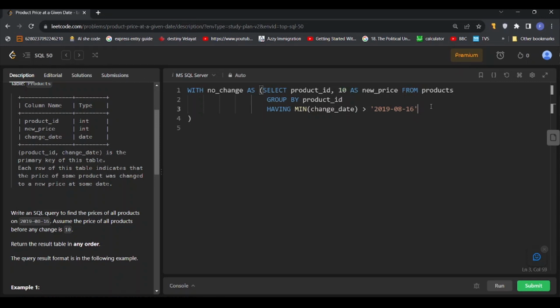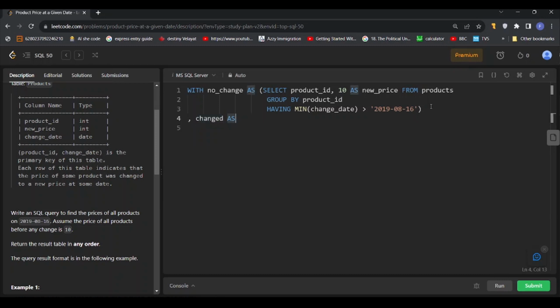And we know that we need another query to run. So we make another common table expression called changed, and these are the ones whose price has changed before 2019-08-16 and also after that.